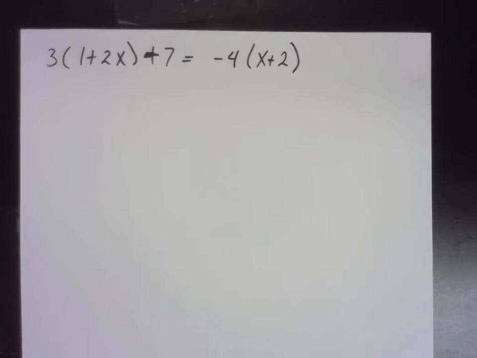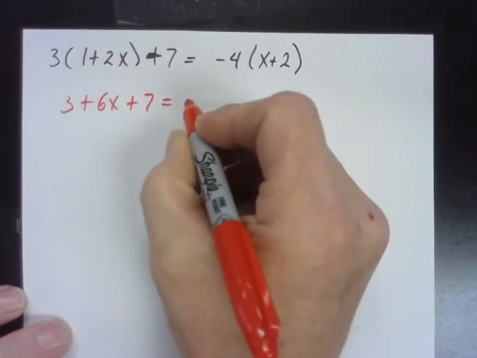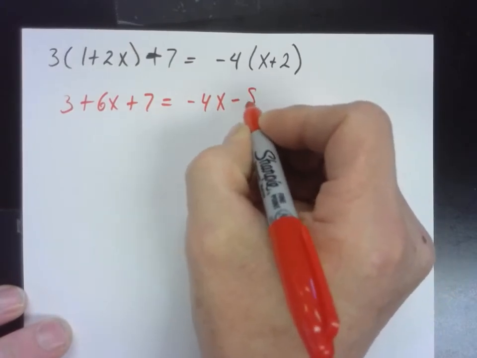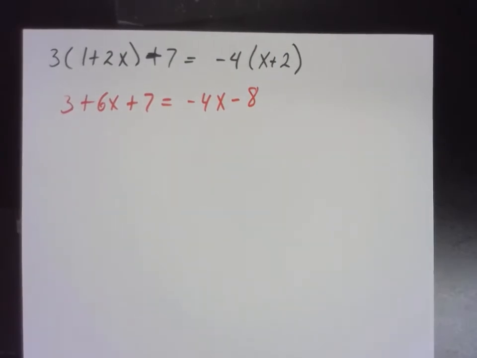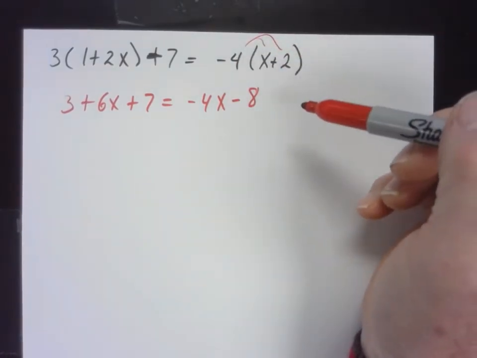Okay, in a second I'm just going to call on one of you to tell me what to write. Okay, Wyatt, tell me what to write. 3 plus x plus 7 equals negative 4x plus negative, or minus negative 8. Minus 8. Okay, subtract 8. Yeah. So Wyatt remembered to distribute the negative as well. So he took negative 4 times both those. That's awesome.